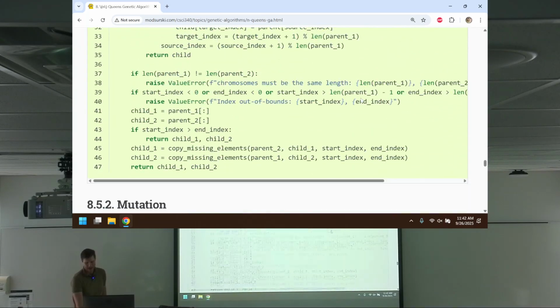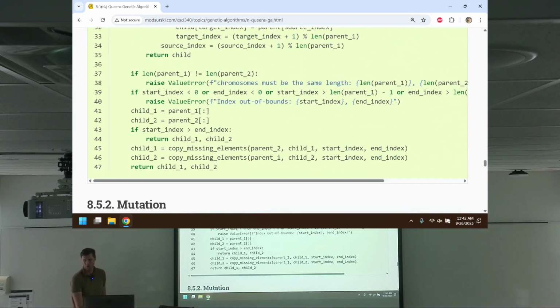Well, I did, by copying the whole chromosome and then overwriting everything with these copy missing elements. That's what I did. So parent 2 to child 1. Do you see what I mean? We copied all of parent 2 and then overwrote the other things from parent 2 with the stuff from parent 1. Or vice versa.